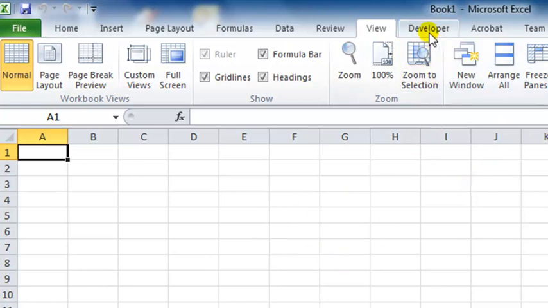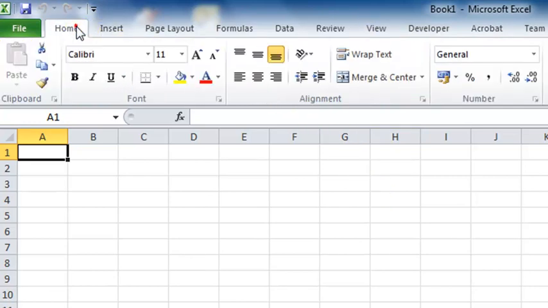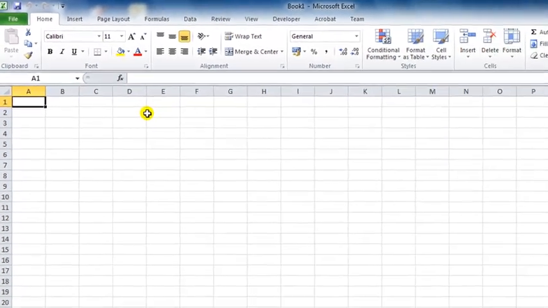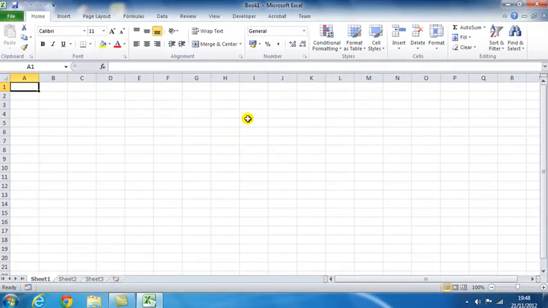There are a couple of other ribbon tabs up here, but we're not going to look at them at this stage. Again, the most common tools that we'll be using are probably on the first 2 or 3 tabs of the ribbon. So that gives us a quick general overview of the tools available in Excel 2010's ribbons. And as I say, we'll look at them in more detail when we start to use these tools.